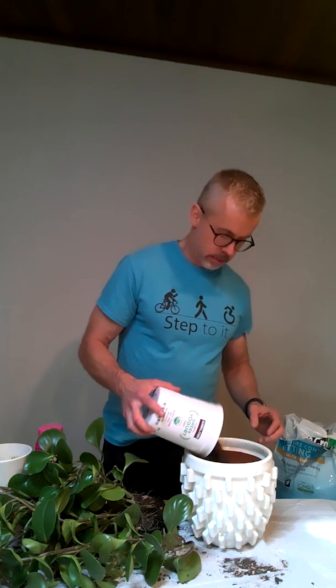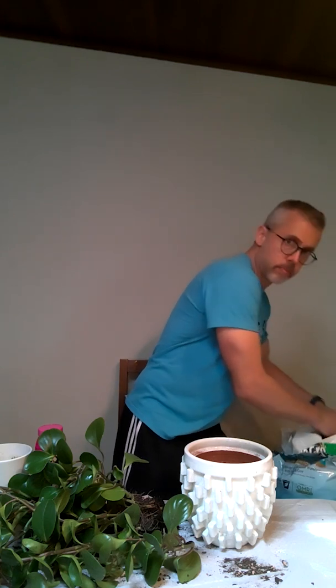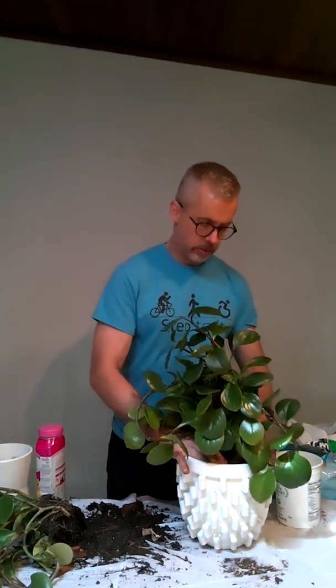So after you do that, then I'm going to start putting in some soil. I do have this gargantuan bag of new soil, but it's important to have new soil. A lot of the soil that you can buy will have really good ingredients in it that will help to support the starting and the growth of your plant. So I will start to put some of that into my pot. So it'll look like that. So you can see the dirt starting to form in there. And then I will take my plant and then I'll start to place that in there, and then I'll start putting dirt around that plant. So once I'm done with that, I'll show you what's next.